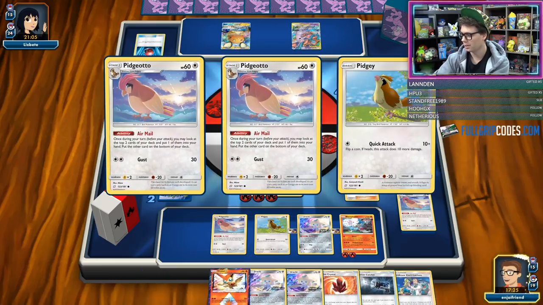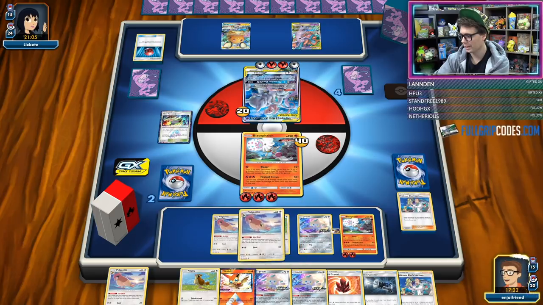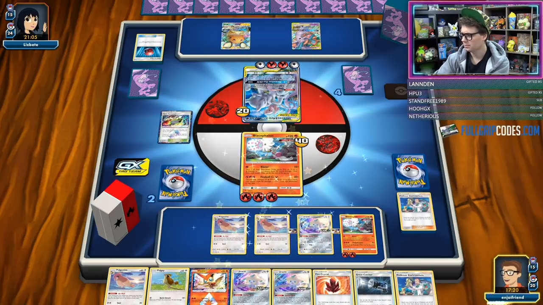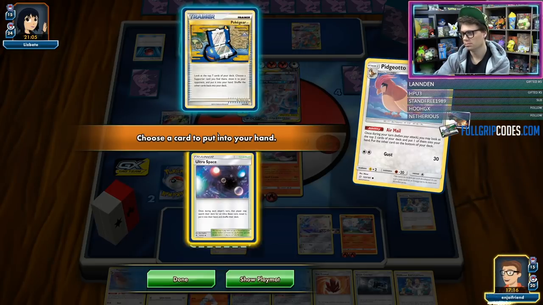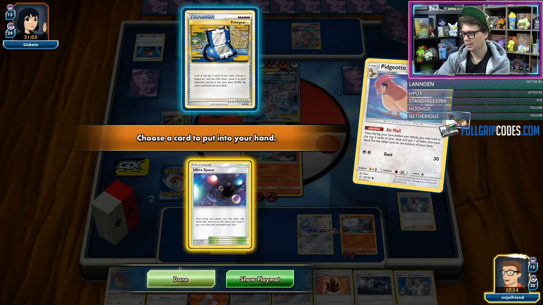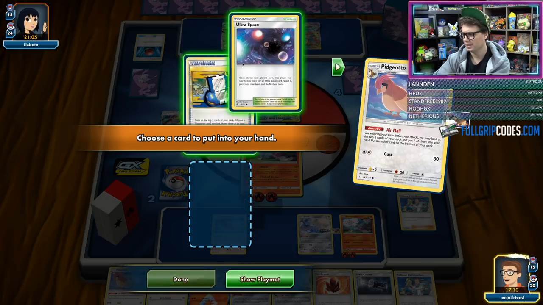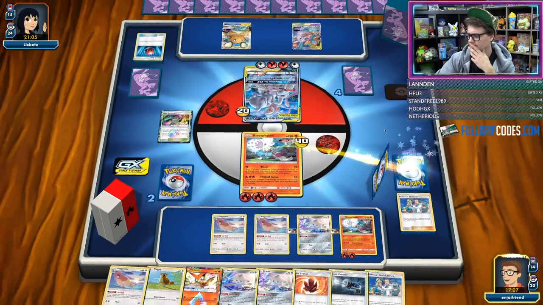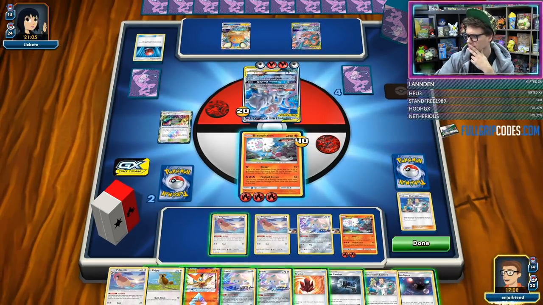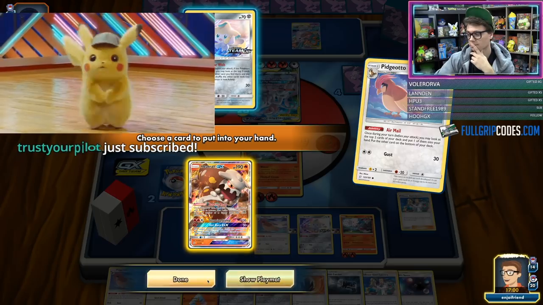All right, we're going to get ourselves a couple airmails. All I need is 1 energy in order to win the game. Well, not there yet. Is this technically... No, this... Here we go.